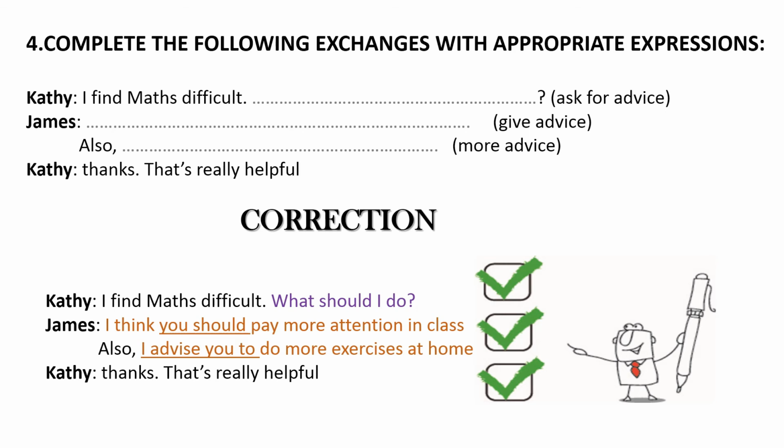You have to note that there are many possible answers. You can go back to exercise 2 where you classify the expressions. There are plenty of expressions you can use to ask for advice where you're supposed to, and those to give advice where you're supposed to. Also, the ideas can be different. Here, we just wrote two about paying more attention in class and doing more exercise at home, but you could definitely add more ideas of your own choice.